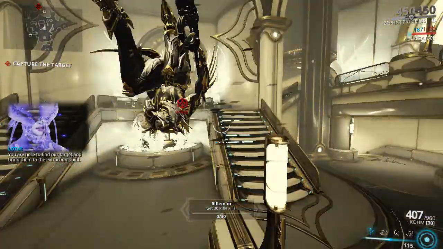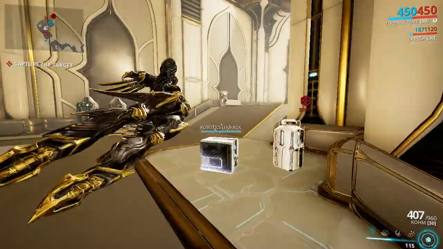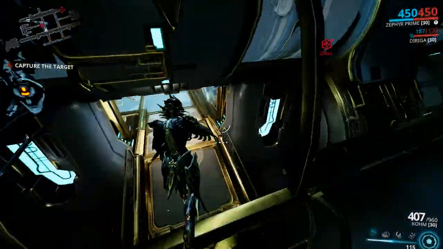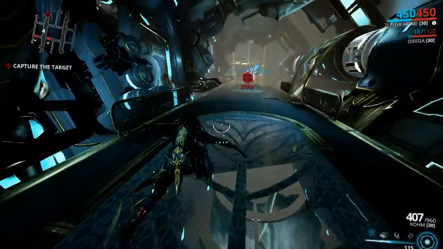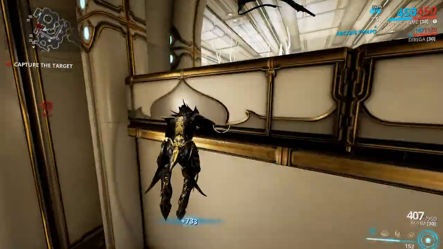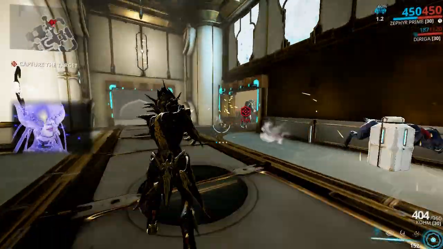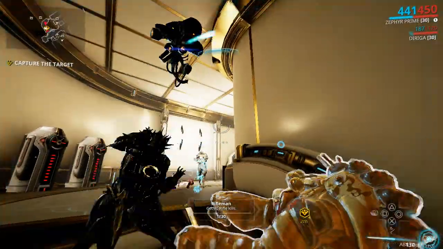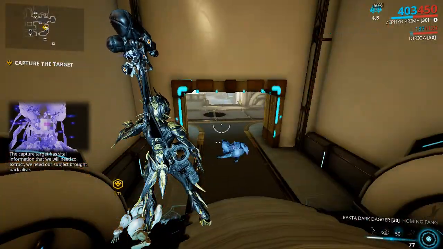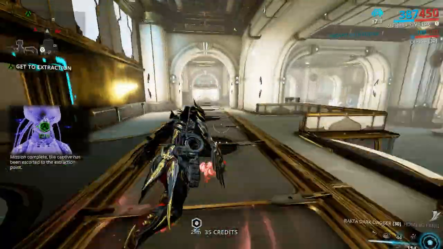You are here to find our target and get to the extraction point. Happy hunting. You found a target. Capture them quickly before they escape. The capture target has vital information that we will need to extract. We need our subject brought back alive. Mission complete. The captive has been escorted to the extraction point. Well done.